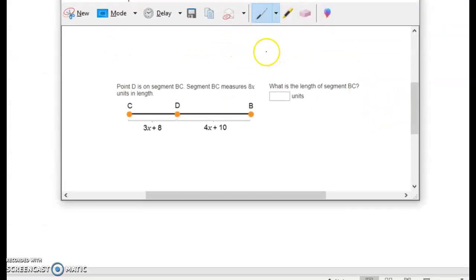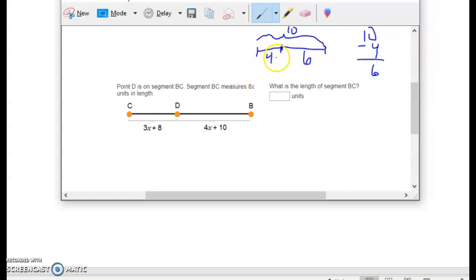If you have any line segment, let's say this distance is 4, and the total distance is 10, we can always figure out the other missing piece because these two sides have to add up to the total. That's what the segment addition postulate says. This piece plus this piece has to equal the whole thing. Since this is 4 and the total is 10, we could do 10 minus 4, and we would find out that this piece is 6.